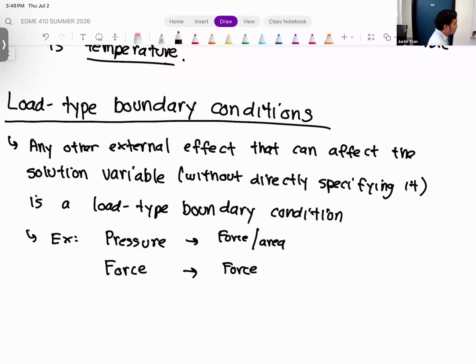All right. And so I would say the majority of boundary conditions that you see within ANSYS kind of fall into this load type because they're not directly specifying it. And they are important, but technically speaking, they're not required. So you can technically run a finite element simulation without a load type, but very commonly you're going to have a load type boundary condition because that kind of is most intuitive in most situations.